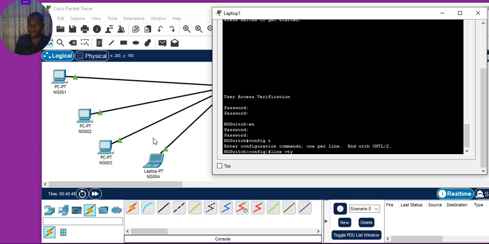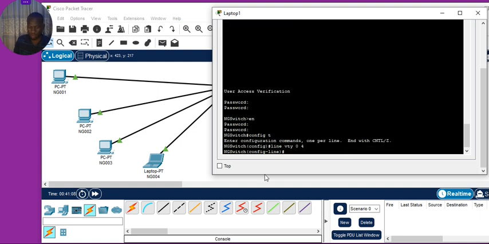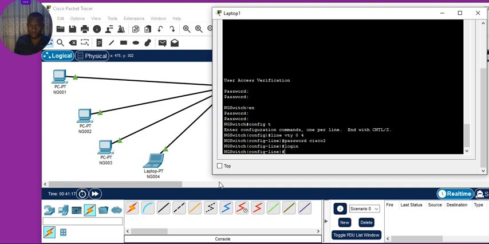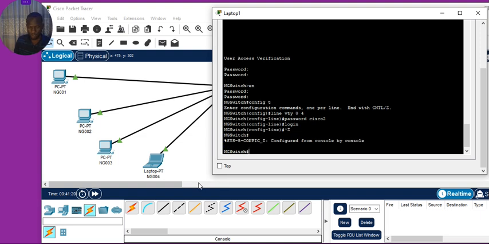VTY is virtual terminal, right? So I input line vty 0 to 4 sessions. 0 to 4 means 5 connections will be accepted here. VTY means virtual terminal, like a remote connection. So on my virtual terminal, I will also assign a password, and login, right?